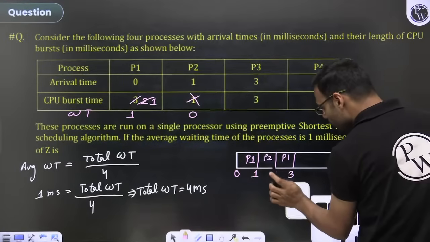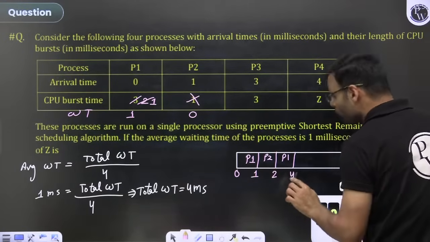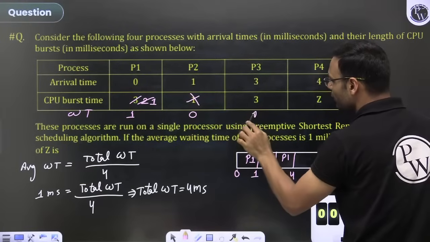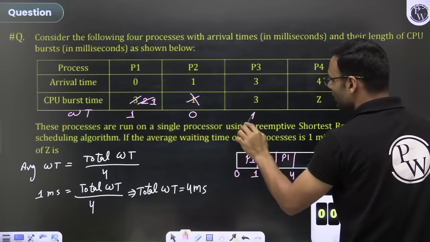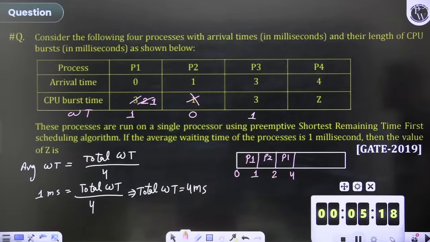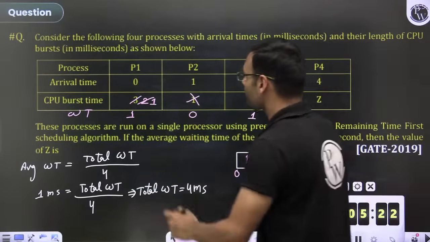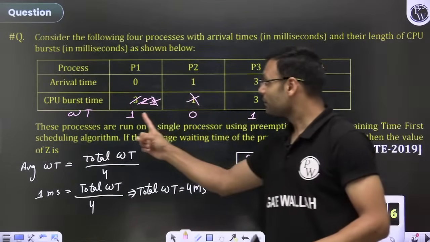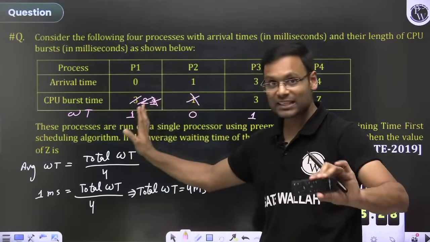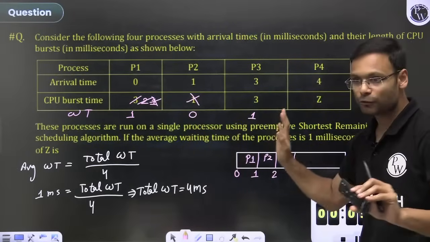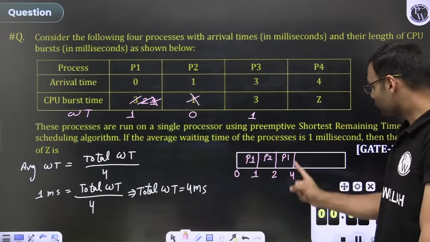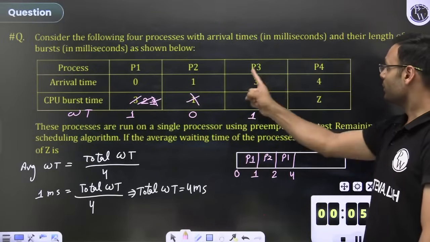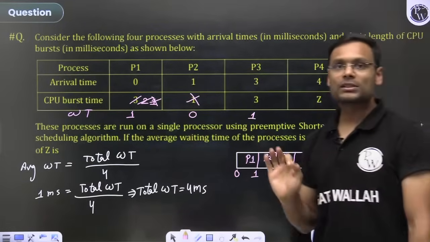But when we continue P1 till 4, what happens? P3 is waiting for one duration of time. Well and good enough. Now P1 and P2 completed. Till now, P1 has waited for one duration, P3 has waited for one duration. And at 4 we have two processes, P3 and P4. Which process can I run?